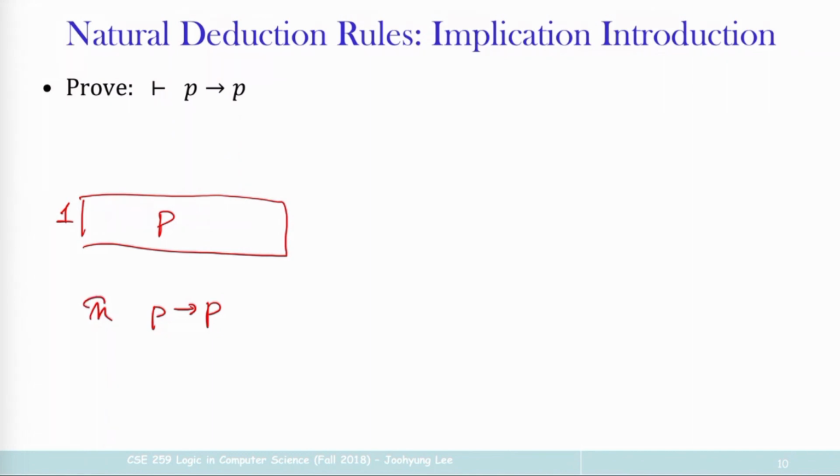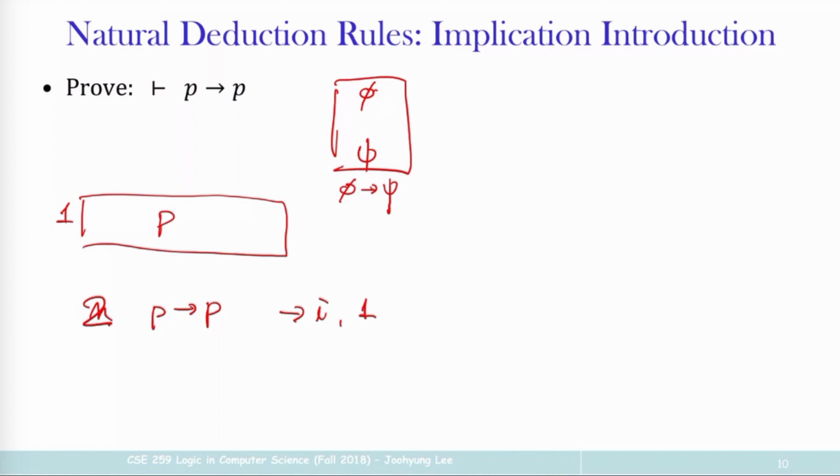Believe it or not, this is line 2. And this is implication introduction on box 1. Actually, I said from phi to psi, we can derive phi implies psi, right? However, actually the first formula and last formula can be the same. And in fact, there can be only one formula. So this is actually a valid application of the implication introduction rule. Okay?